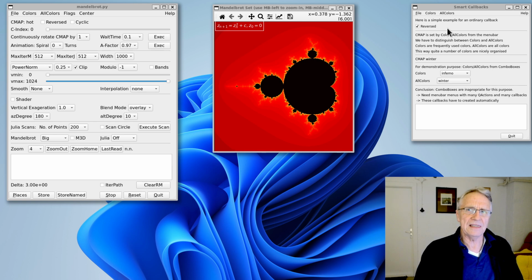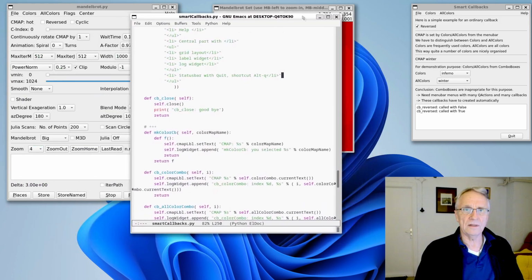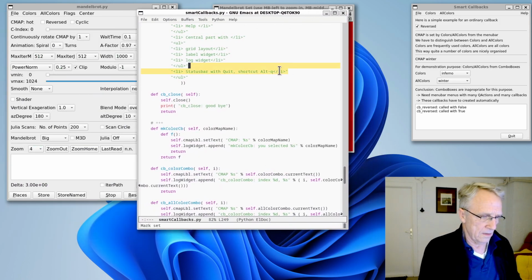And to demonstrate this, I added an example to the application that I created for today. So here we have the checkbox reversed, and I can click on it and you can see how the state changes. This is a message which is sent from the callback function. Let's take a look at the code to be very clear. Okay.